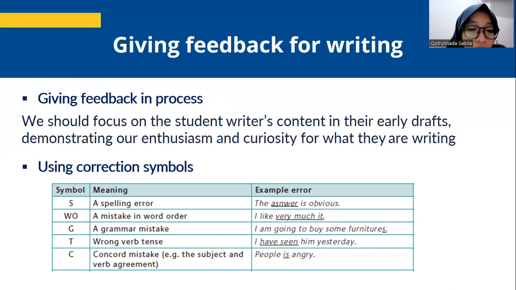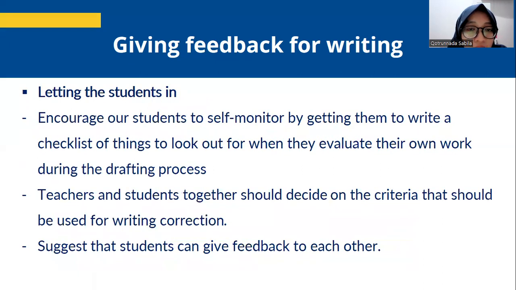One of the most popular ways of correcting written work is the use of correction codes to indicate that the students have made mistakes. These codes can be written into the body of the text itself or in the margin. Different teachers use different symbols. And then here the figure shows some of the more common ones.